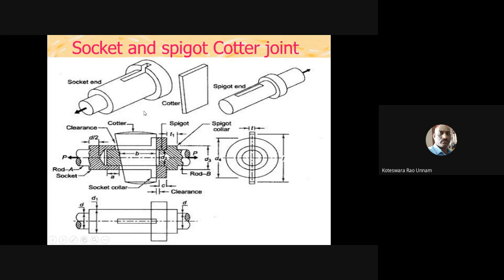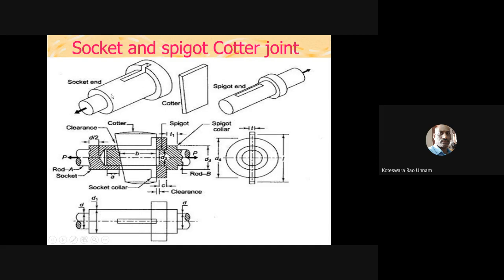Now if I take this spigot, it has this rod, and also here I have a collar type of shape. What are the dimensions of this collar and what is the diameter of this rod? You need to calculate those two things. And then if I come to this cotter, what is the width, what is the length, and also what is the thickness? So you need to identify three dimensions for this cotter.